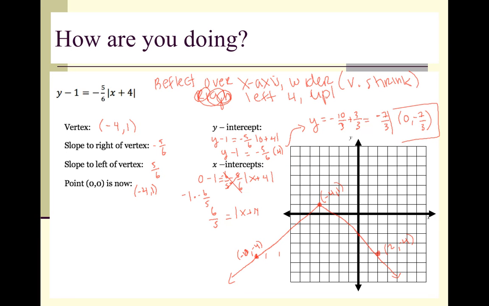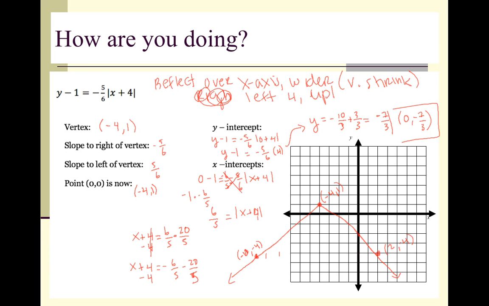And this is where what's inside here, x plus 4, could either be 6/5 or it could be negative 6/5. And I'll go ahead and subtract 4, which is like subtracting 20 over 5. Right, 20 over 5 is the same thing as 4. And I'll do that here as well.